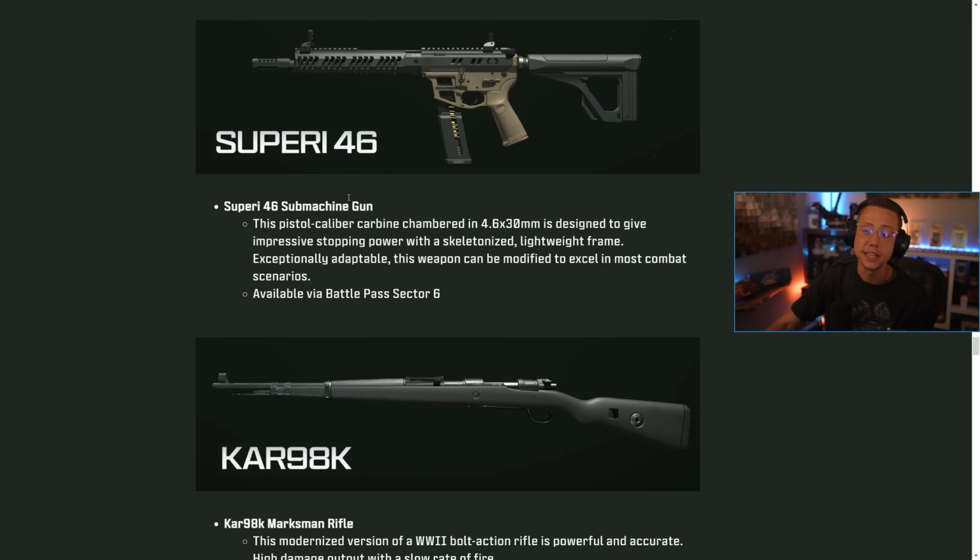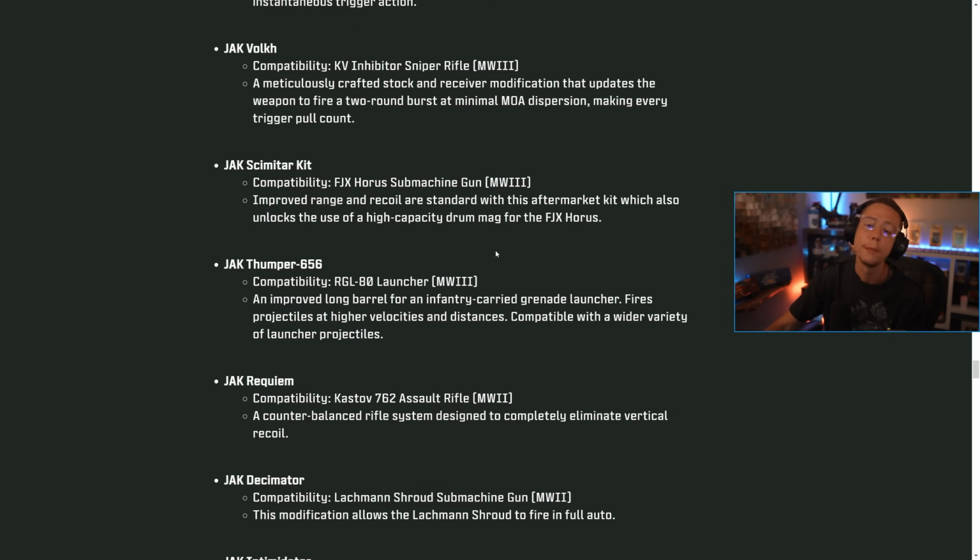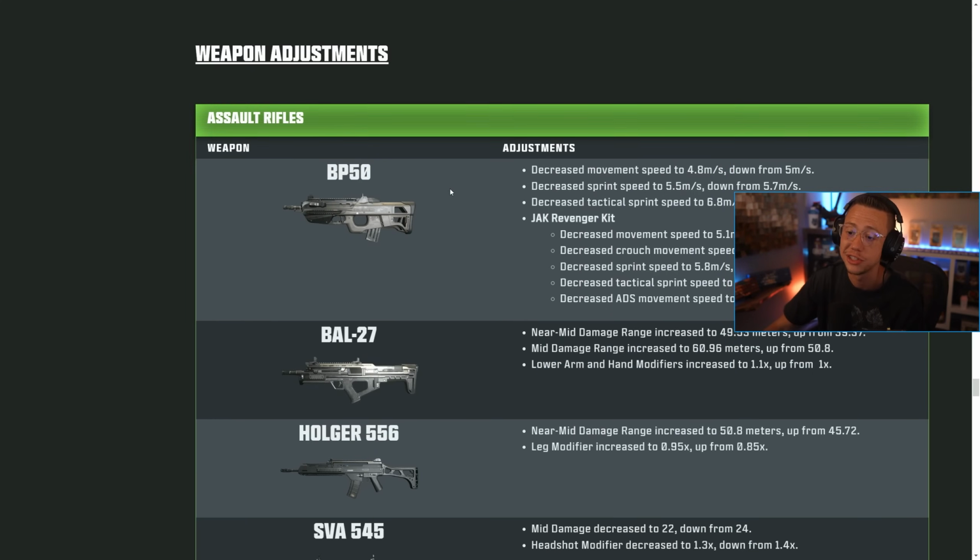Then we get into our weapon updates. We obviously have our Super E46, our Kar98K, which can again one-shot, a bunch of new aftermarket parts as mentioned. So BP50, movement speed nerf, sprint speed nerf, tac sprint speed nerf. Revenger kit decreased the movement speed, crouch speed, sprint speed, tac sprint speed, and ADS speed.